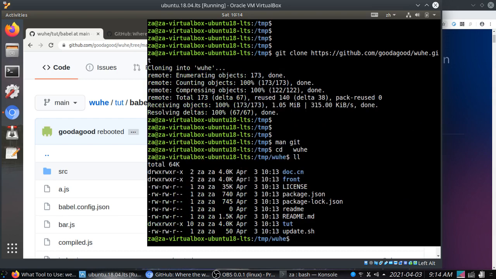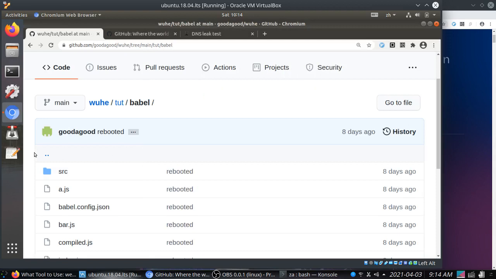It's here, and you can see we have doc, we have front, just as in the online version. So GitHub is a platform that supports Git repositories, and if we start our open source project on GitHub, it's totally free and it's welcomed.